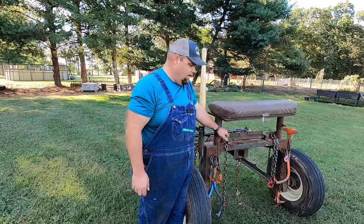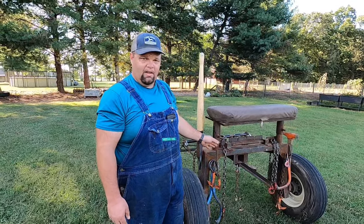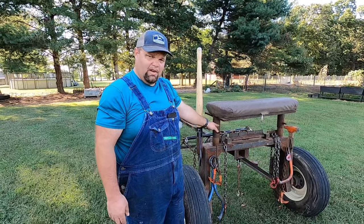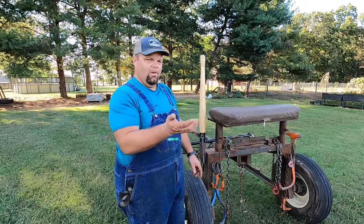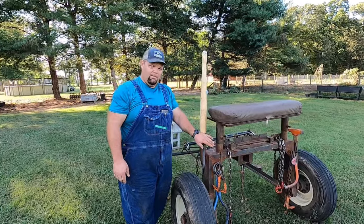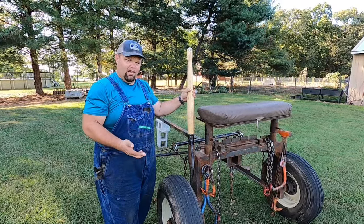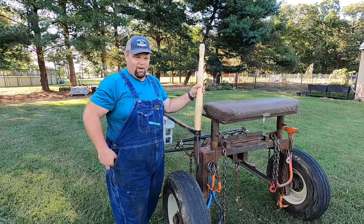This cart, you don't have to do no tongue lifting. You don't have to do no fancy gymnastics or nothing like that. All you've got to do is back up on the log, get square, hook your chain in your chain slots as short as you can get it. And whenever you step up the pull, when they step up the pull, you're going to get lift in that log. And then your weight is going to be transferred on this frame over these axles and wheels. And the cart itself is going to carry the butt weight of that log. And it's going to make it a tremendous amount easier on your animals.